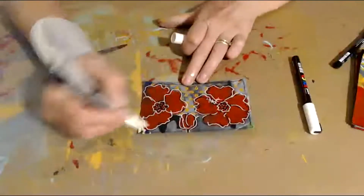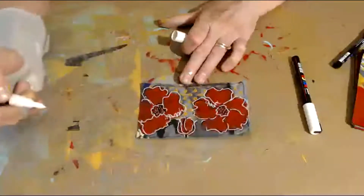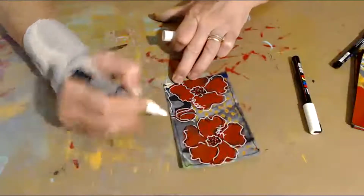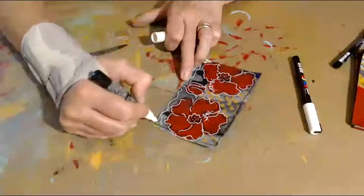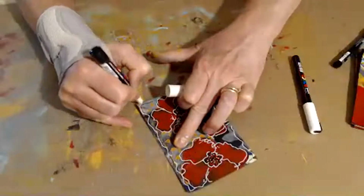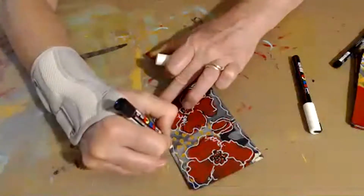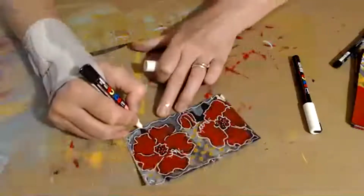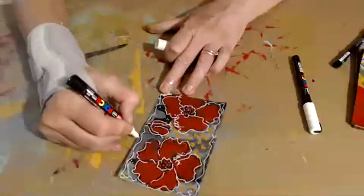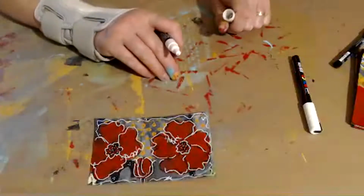So there's my crazy little flowers. And you can do a little squiggly line over your black line for your border to tie it all together. Doesn't even have to be a continuous thing. And then you can put some dots here and there. So there's flowers, quick ones.